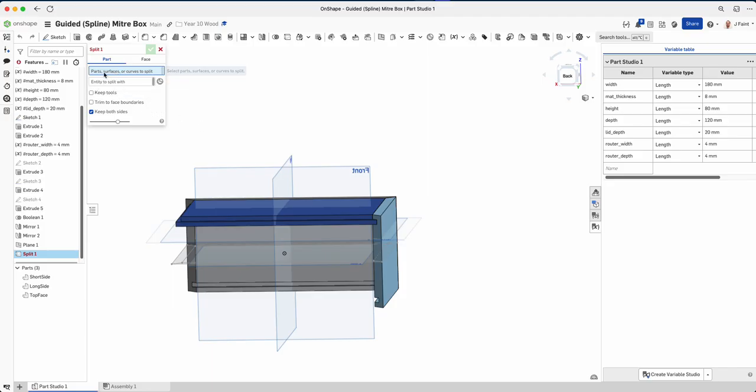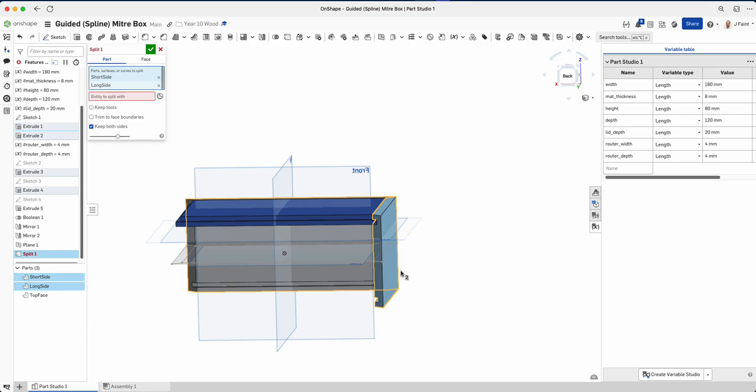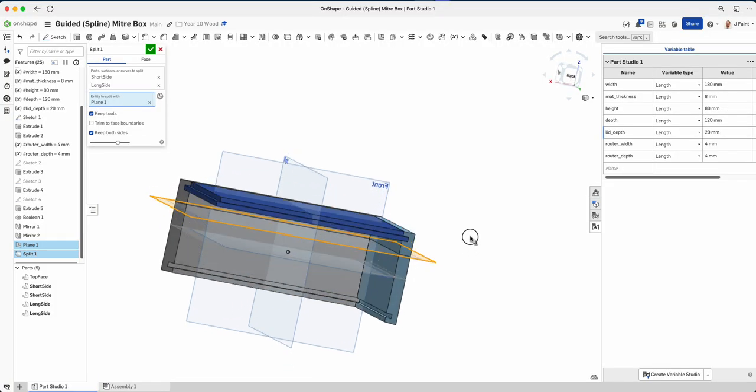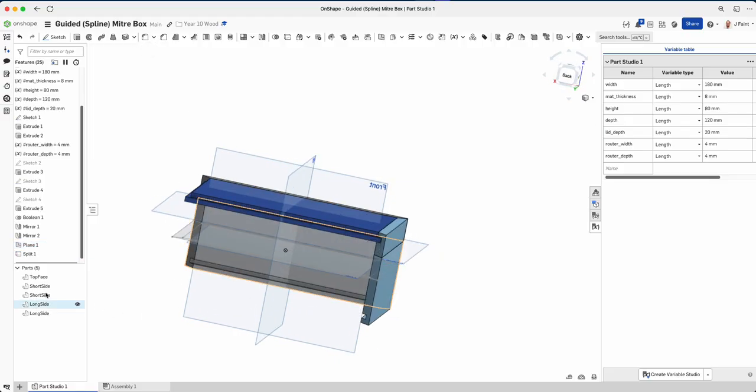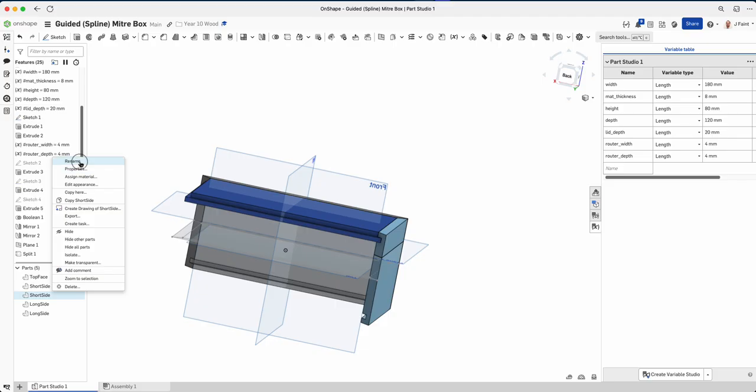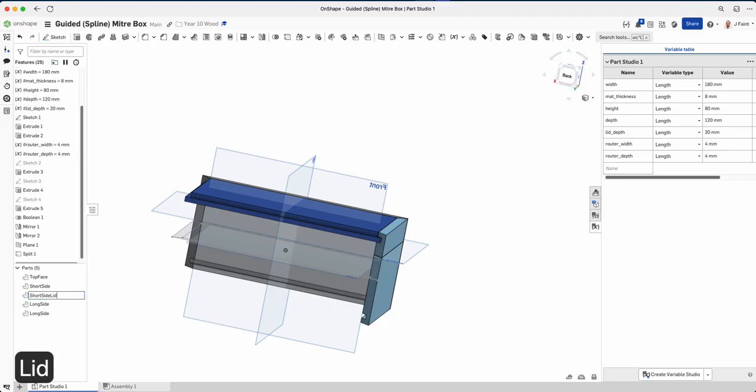What I want to use as surfaces or parts to split is going to be those two side faces. And the entity to split with is going to be that plane. So now you can see that I've got that cut and it's now split each of those through. What I want to be able to do with that is that short side is going to be, there's my lid. So rename that short side lid.